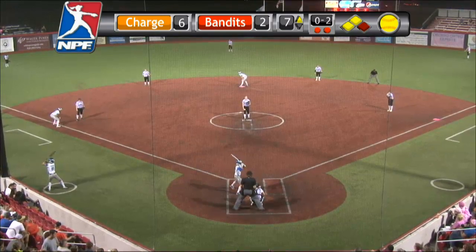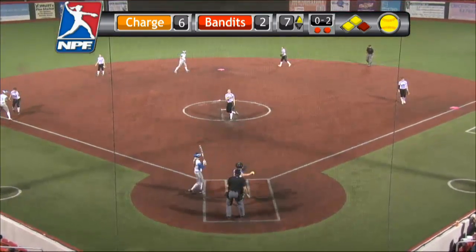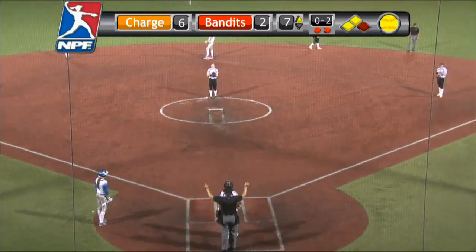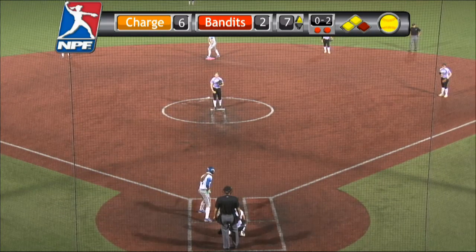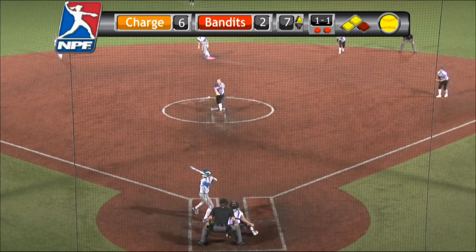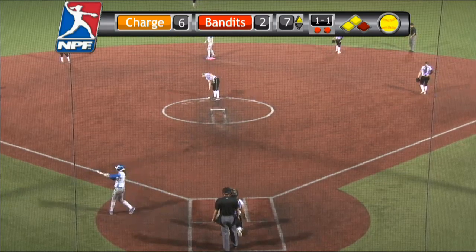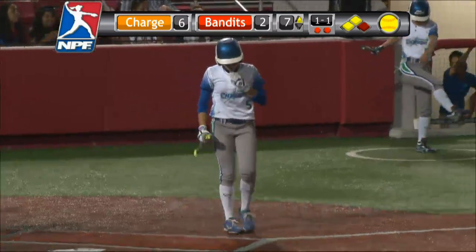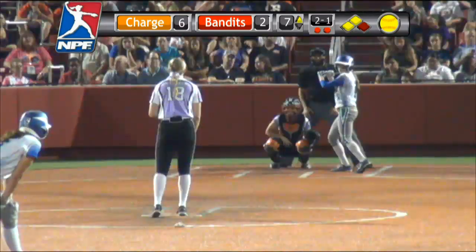I'm surprised that they don't put Renata Davis on base because she has 2 hits tonight, and that would set them up to face Ari Yamada, who has a hit tonight, but she also has an RBI, which was a fly out to Emily Allard. I think it's pick your poison at this point with the top of the order up there. Dallas Charge have now pounded out 13 hits tonight. They lead it 6-2, 2 outs now in the top of the 7th. It's up to Lacey Waldrop to try to hold the Charge down as there's no action in the Bandit bullpen. 6-13-1 now for the Charge, 2-6-2 for the Bandits.